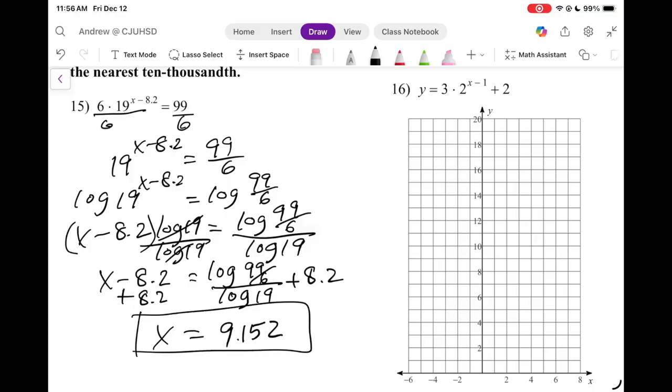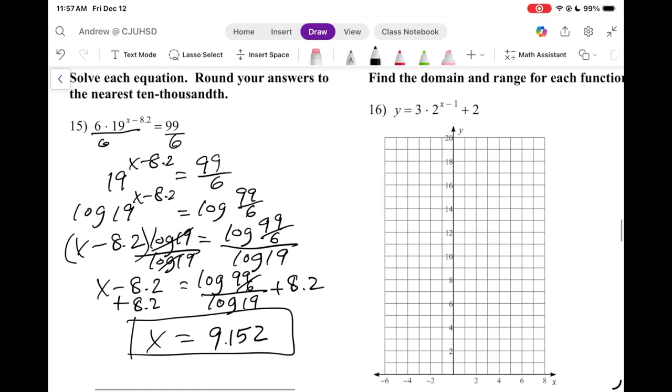Okay, great. I don't think number 16 said to graph it. It said find the domain and range. Why do they provide a graph then? Well, that's just to help you. So if you can visualize what the graph looks like, then you can figure out the domain and range. Or at least you stand a better chance to.